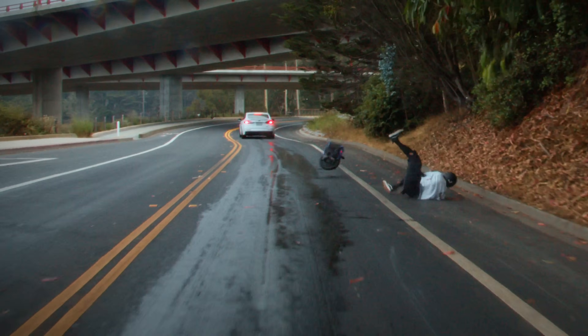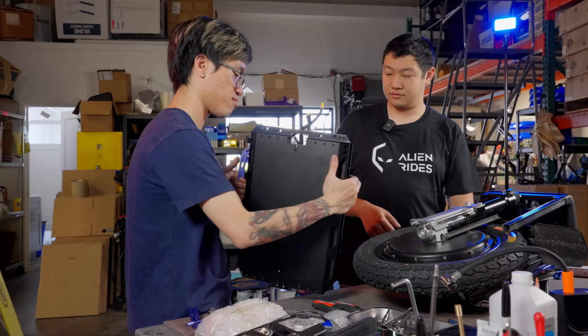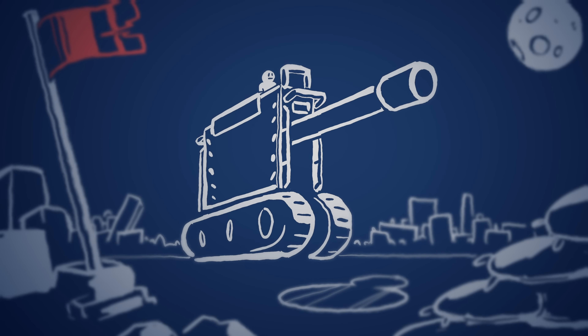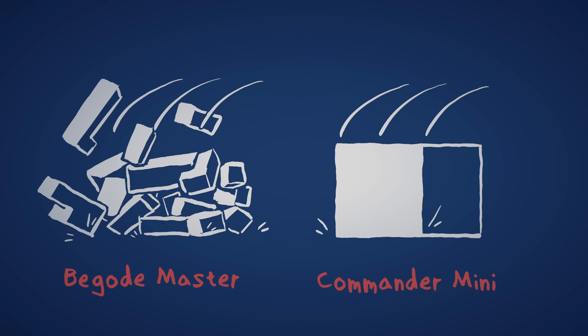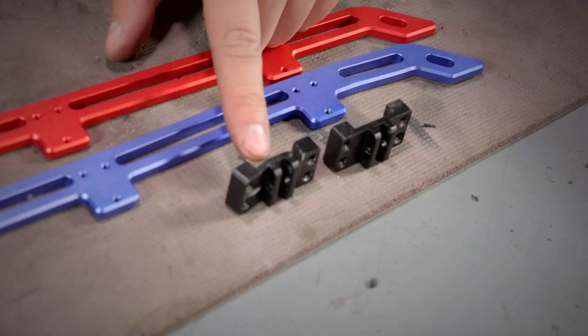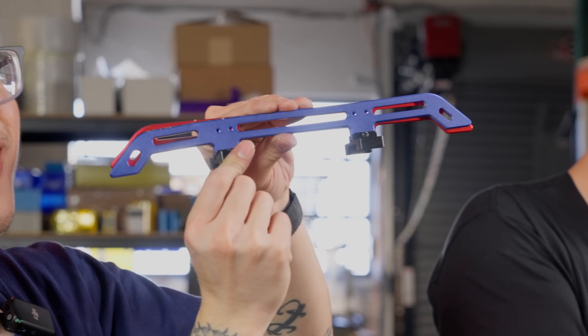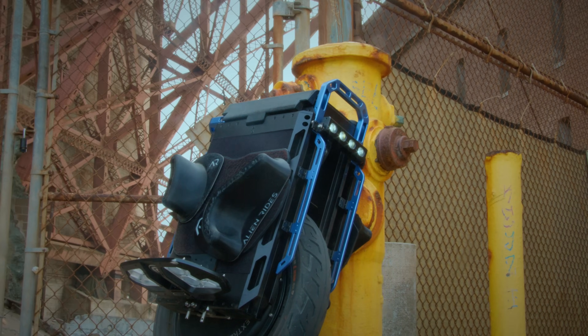It was the kind of crash that most wheels would not survive. Begode in particular has been moving over to all-metal casing. Build quality is just going to be more durable because it's transferring the energy across one big piece of metal. The main damage is these — they kind of bend on impact. For a wheel that went tumbling down the street, this is solid. People ask for it — here you go, full metal.